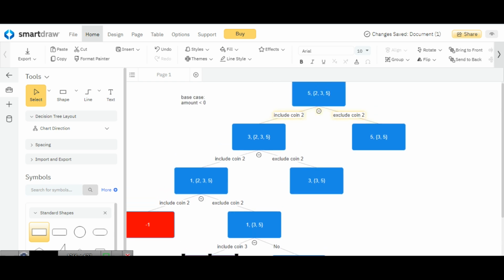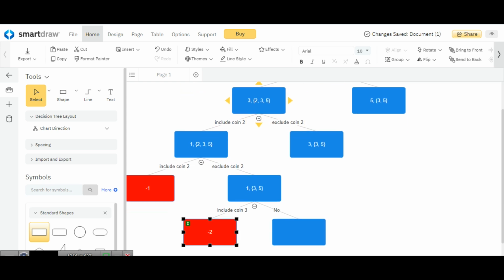If I include a coin of 2, 2 coins of 2 actually makes a 4, and then if I include a coin of 3, it makes 7 in total. So it won't make a 5. If I exclude coin 3, the amount will be 1 and the coin is 5.